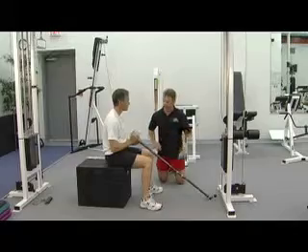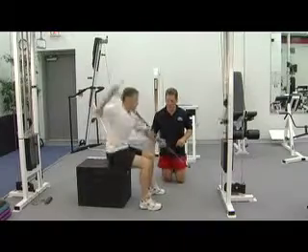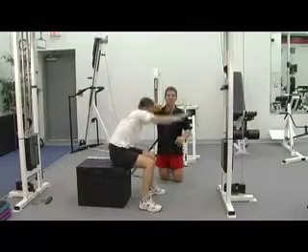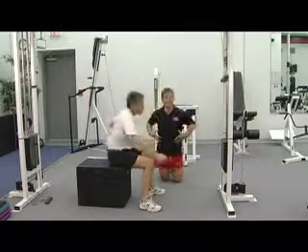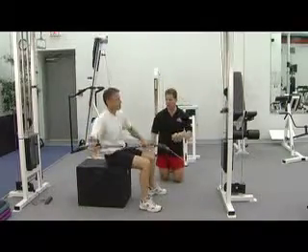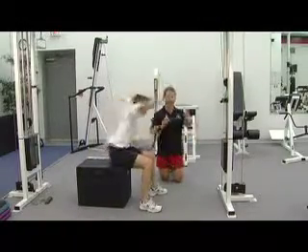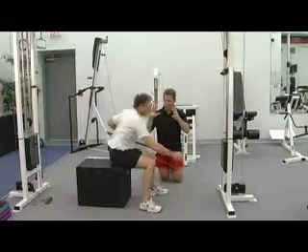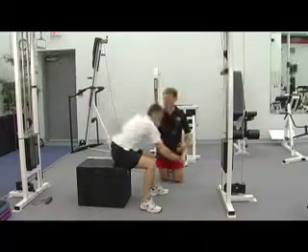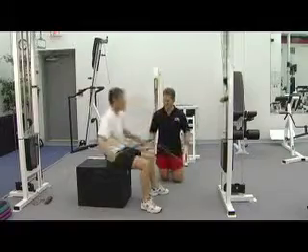Let's knock out a second set on the other side — equal repetitions on each side. This is a great exercise because we're working his right shoulder through a full range of motion. His trunk muscles, obliques, and back — all the core muscles — are working to give us this twisting motion. The latissimus dorsi is the main muscle being targeted with the pulling arm. We've got the lats, the chest on that side, and the low back as he bends forward to dig into the water to paddle.